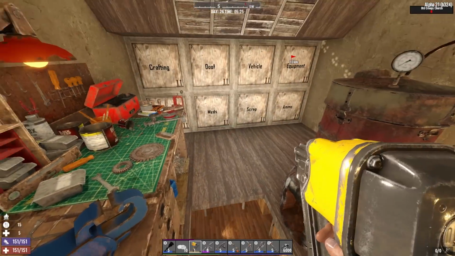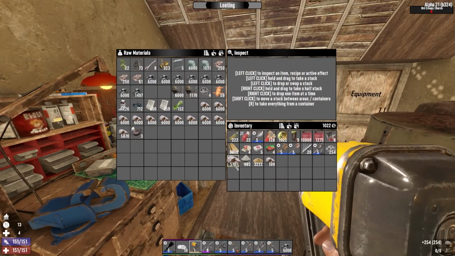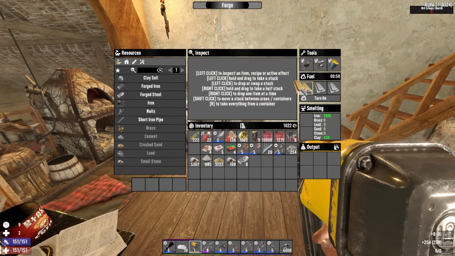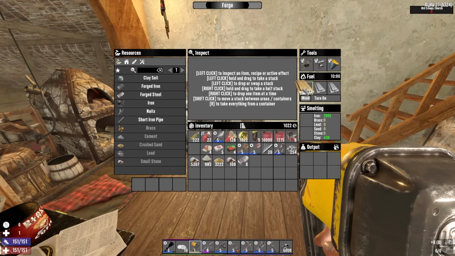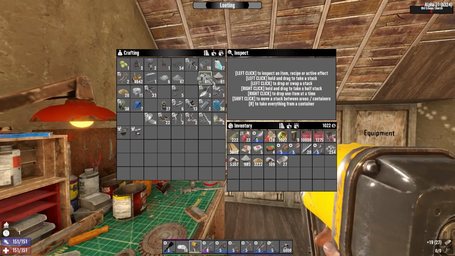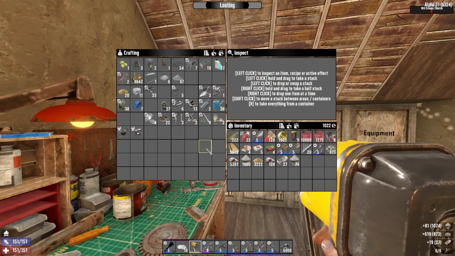I need to upgrade a decent chunk of my base up to concrete, because it's just not going to hold as cobblestone for the day 28 horde. I also would like a little bit more forged steel for it as well. I got a little bit. That will have to do for now.